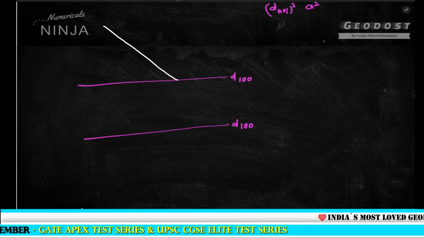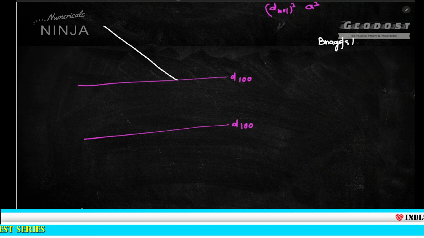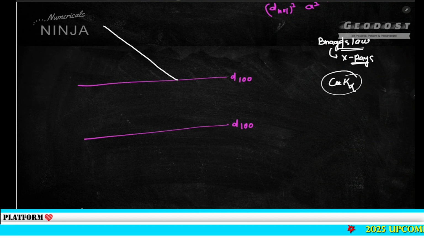In case of these Bragg's equation, or in case of the Bragg's law, we use the X-rays for the study of the XRD, मतलब in the analysis of XRD, उनका source क्या होता है, copper K alpha. It is the higher one. You don't have to worry about this. Okay, just थोड़ा सा आपके लिए मैं बोल देता हूँ, ठीक है?